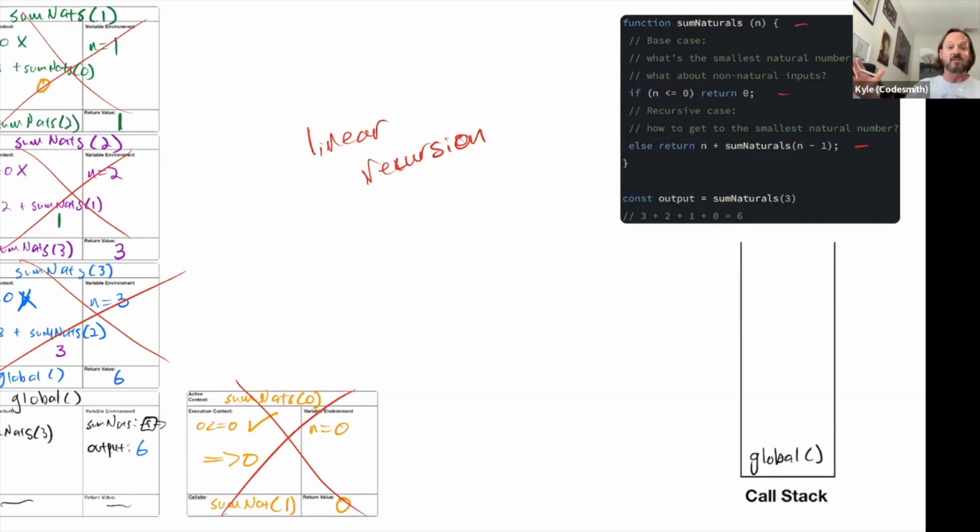Over time, maybe that will change to be more. Maybe we'll figure out different ways of using JavaScript and it'll be less. But for right now, we have about 11,000. So as long as we are solving sum naturals of a number below that, we're never going to have a problem here. But if we start to work with a larger input, like if we want to know sum naturals of 100,000, this recursive function is not going to work for us. So we would either have to go back to using that while loop or come up with another kind of recursion, which maybe we'll talk about in just a second.